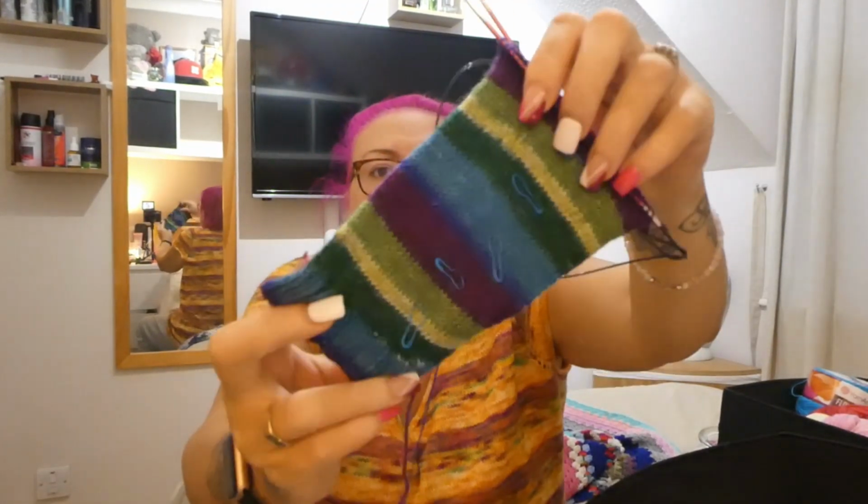This is a pair of socks that I've got a little bit on. I could probably actually finish these. So this is the Stylecraft Head Over Heels in the colour Ingleborough.